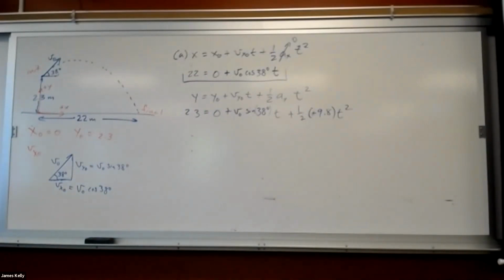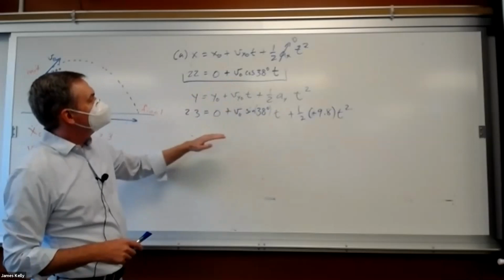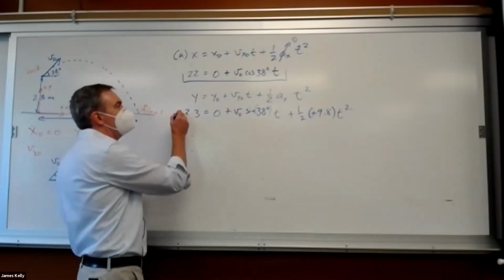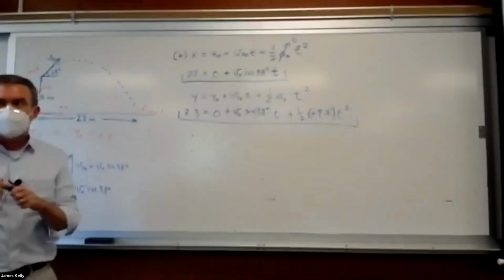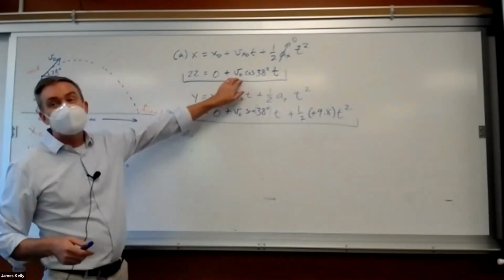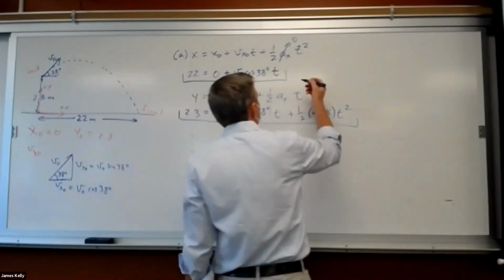And what I can do now is substitute. I don't know this V0, and I don't want to know it. What I really have is two equations that have two unknowns. The two unknowns are t and V0 in this equation, and the other one I've underboxed, right? And you know, way back from your algebra days, if you have two equations and two unknowns, you can always solve for one of the variables in terms of the other one, substitute, and then you'll have an equation that only involves the one variable. The one you solve for first is the one that disappears. So I'm going to solve for V0 because I don't want to know anything about it, and it's going to disappear in the process.